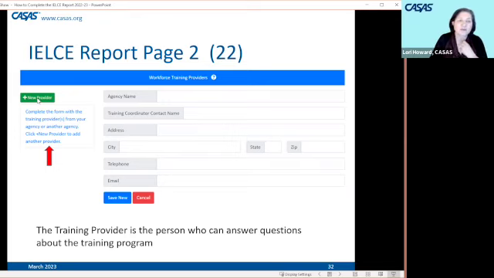And you can add more than one person. So if there's someone from your school or your agency and someone from another agency, you can just click here to add the new provider, and you have 2 different contacts here. That's fine. Okay, and you just click the plus. So this will be open to you to just fill it in here. And if you have a second one, you click the new provider.